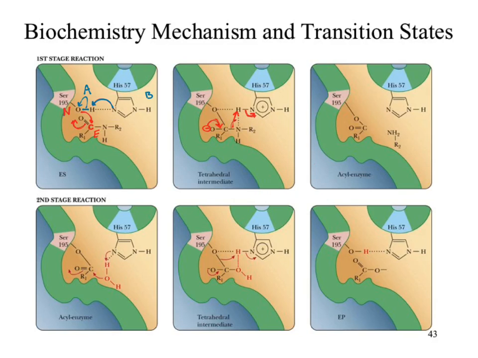What do we have in our product? What's special about the histidine? It's neutral. It went right back to where it started. Cool. If an enzyme is acting as a catalyst, it had better return to its native state. So the histidine has returned. What happened to the peptide bond? It's broken, which means that amine piece can then float off back out into solution, and we've cleaved the bond. Awesome. That was the other big goal.